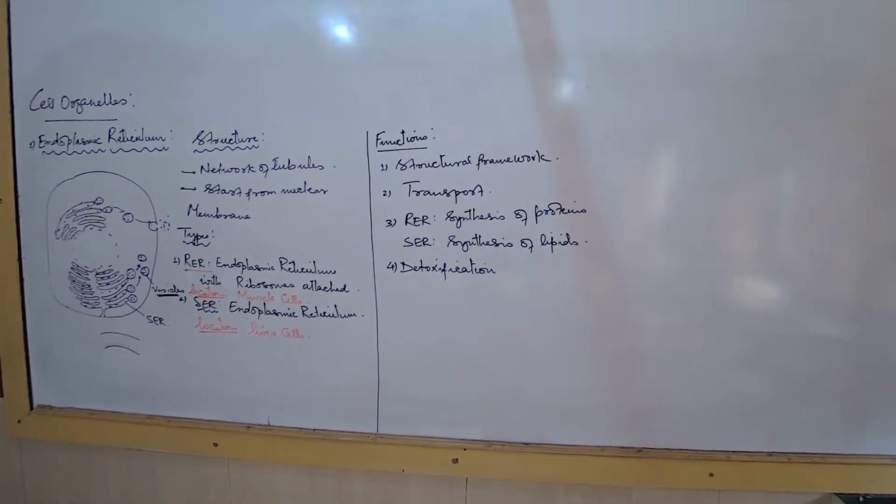So now what will happen to those toxins? Even if I talk about a person who is constantly consuming alcohol and smoking, etc., they are not digested by the body. These toxins will first of all get mixed with the blood, and by the way of circulation, they will enter into the liver cells, and then the SER in the liver cells will break them down to simpler forms so that they can be released out by the way of excretion through the kidneys.